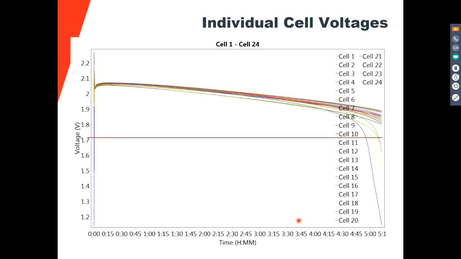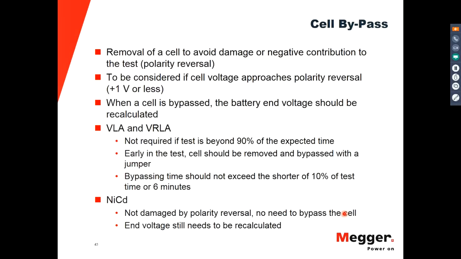And here we have another example, and this is a more critical example. You can see that there are 3 or 4 cells that are having serious issues, dropping the voltage very fast, while the other ones still have very good voltage, with very good capacity. So definitely it's something that helps a lot to determine the condition of the cells. And it's actually critical to decide if you need to bypass a cell during the test.